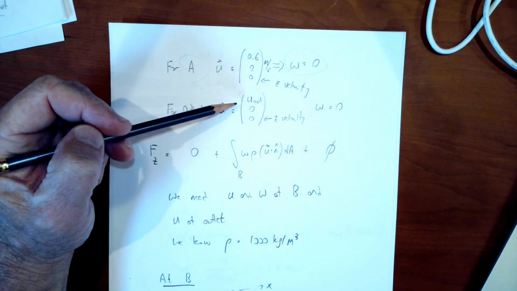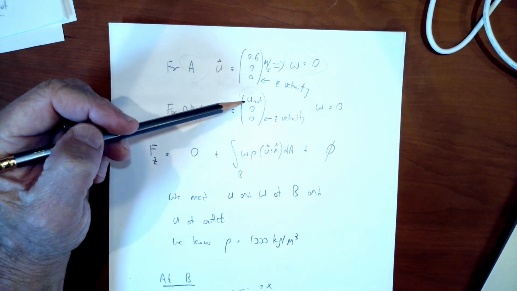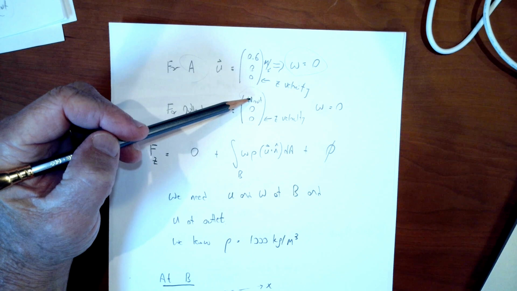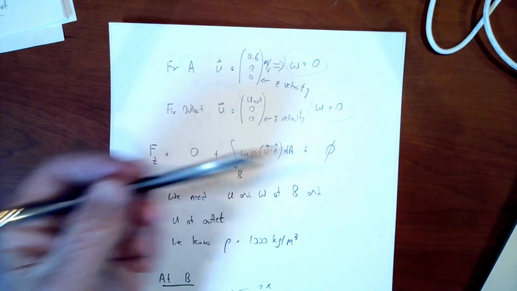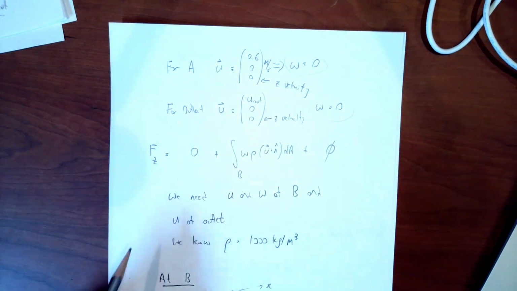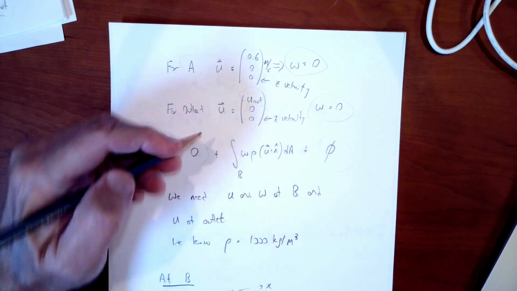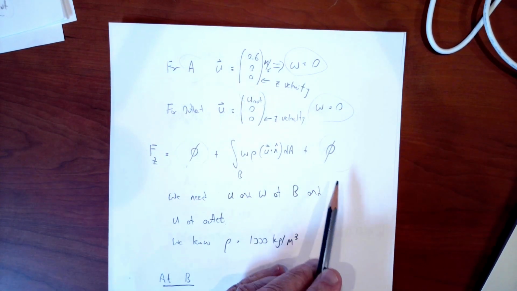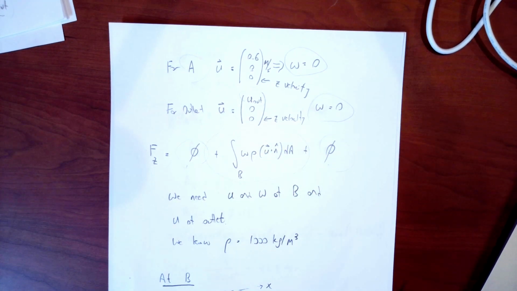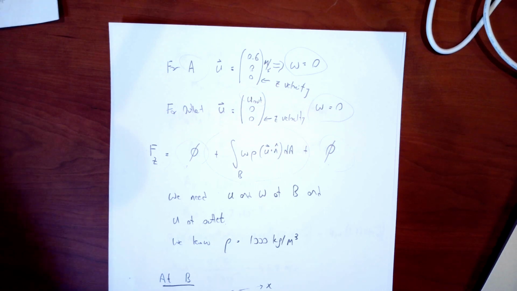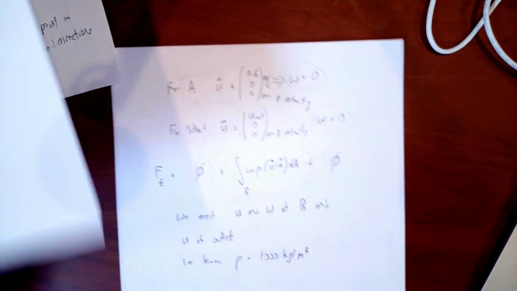We know the fluid has got to come out of that outlet because we have 2 inlets. Obviously, the fluid can't just stay in the nozzle forever, so it's going to have to come out, but we don't know how fast yet. We do know it's coming out in a direction that does not involve z, a perfectly x direction based on the diagram. The z force, therefore, has 0 components coming from surface A and from the outlet. The only z force is going to come from surface B, because that is the surface where the fluid enters the nozzle at an angle upward in z. So that's going to contribute a z force.